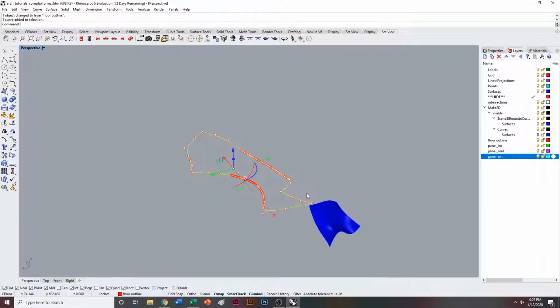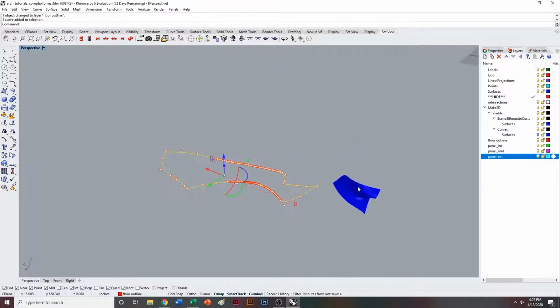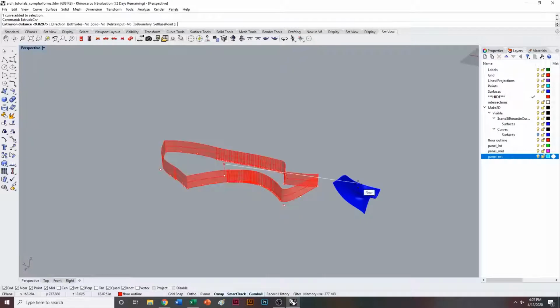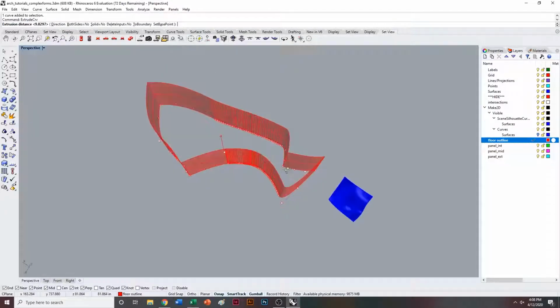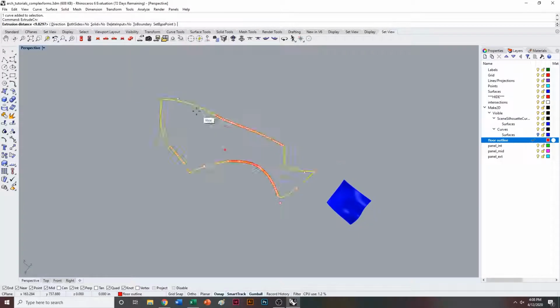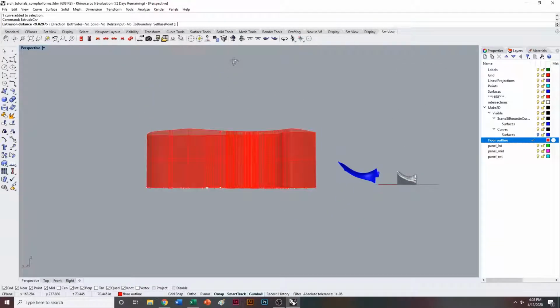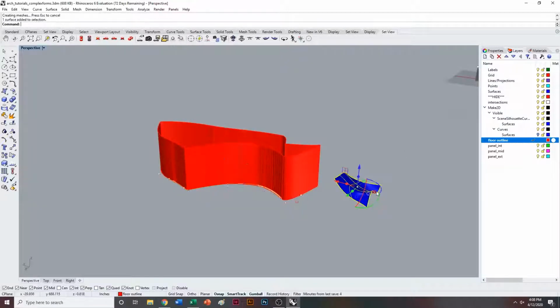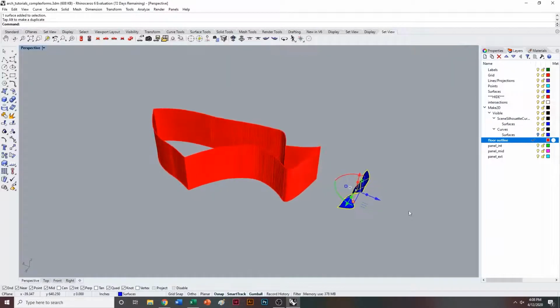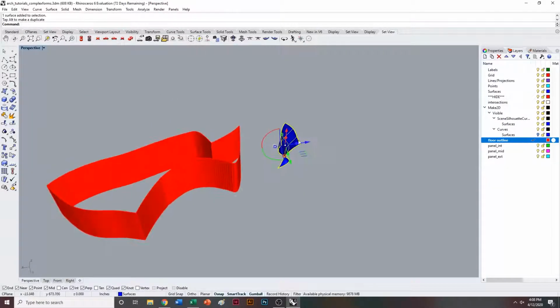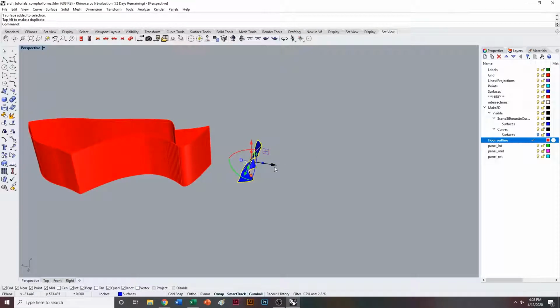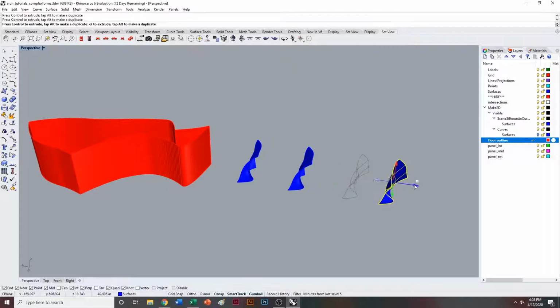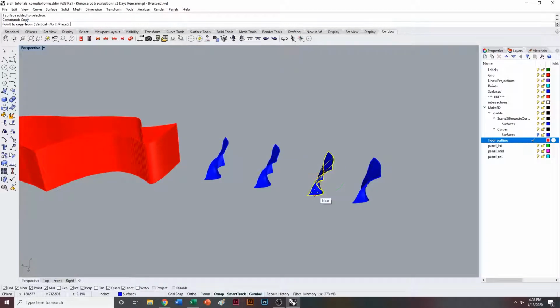What we're going to do is basically if we type in Extrude Curve, and I have my floor outline selected, we're going to notice that the line work that we had is basically going to get extruded upwards. So I'm going to do something like this, basically that's slightly larger than this panel that I have right here. And I'm actually going to make a couple of copies of this panel. And the way I'm going to do that is by holding down Alt on my gumball and clicking and dragging. And that'll give me 3 copies of that thing. Alternatively, you can simply select it and type in copy and just kind of put them wherever.